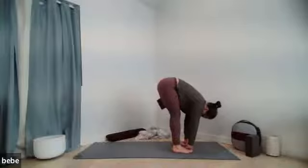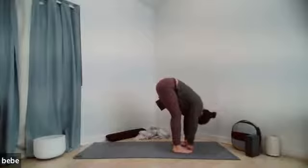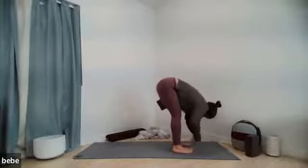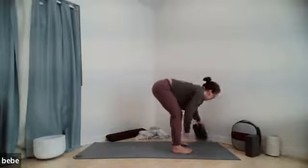That's going to give the low back permission to release, which then will give your neck permission to let go for gentle traction. Biceps are pulling, pull, pull, pull. 2 more breaths. Release the feet, inhale, halfway lift. Take the block out if you still have it. Downward dog.